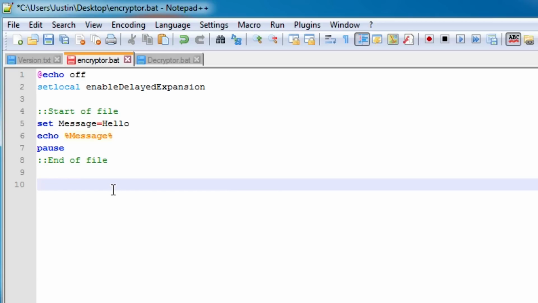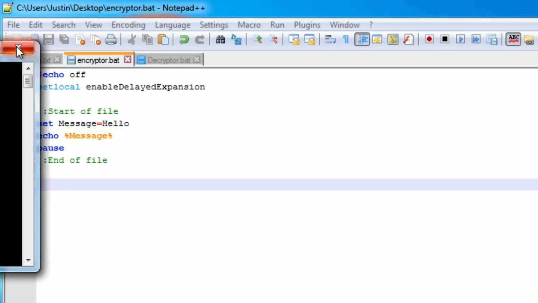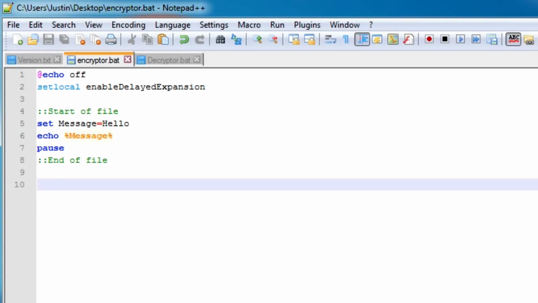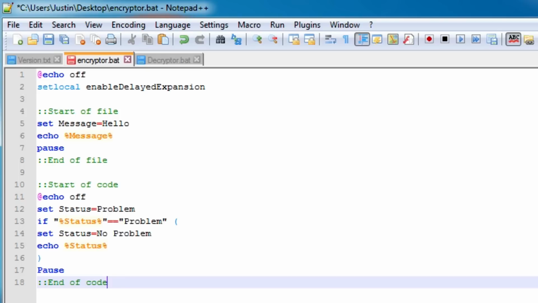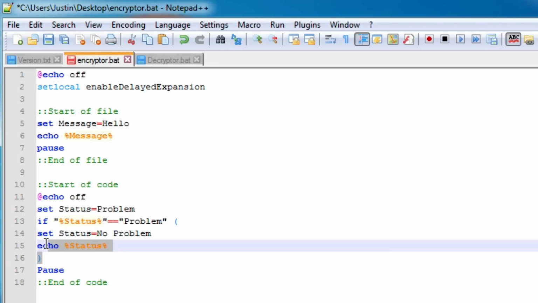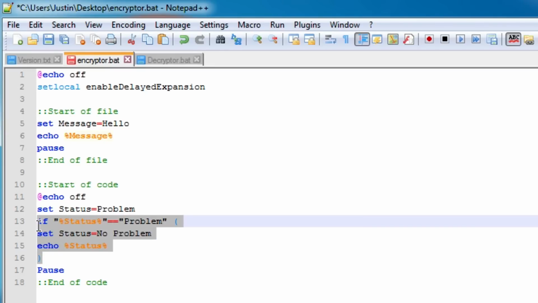And in most cases, that's perfectly fine. And in that case, it does exactly what we want it to. It says hello, just like that. Now, in some cases, it's not so friendly, and this is where batch gets confusing compared to other languages. So over here we have an if statement, just like we learned in our last video, and as we learned, an if statement is one command. So this whole thing here is actually one command. It's on multiple lines. We can stick it on one line if we really wanted to, but it's all one command.